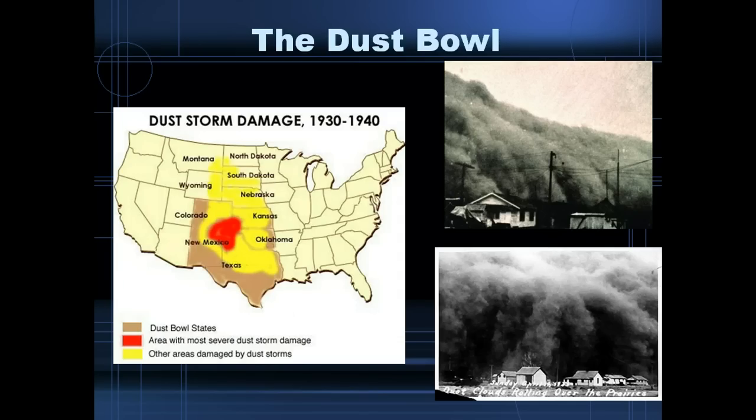And to make matters worse, there was a huge dust storm due to overcultivation of the land. The land got very dry, and there was a drought, and it was literally just flying into the air, as you can see in these pictures. It's dark clouds of black dust and dirt, forcing people to leave their homes. The land was virtually destroyed. A lot of people had to head out west, and this map shows exactly where the Dust Bowl area was, and just how widespread this environmental disaster was. So these people are suffering during the Depression for other reasons besides just the economy, to have this natural kind of disaster taking place.